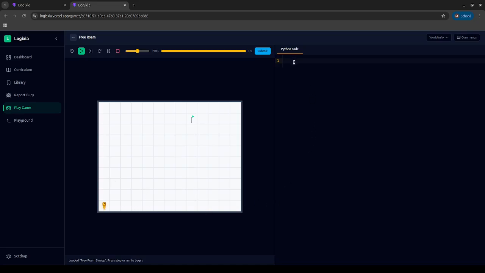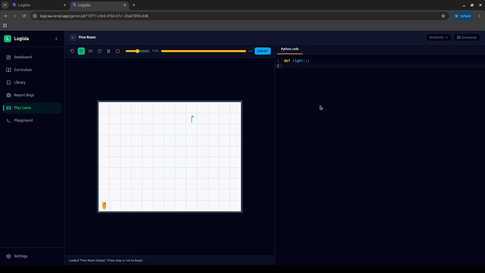So I'm going to start by defining a function called turn right. Let's use a shorter form, I'm just going to call it right. I don't want to type too much. So def right. Anytime I call it, I want it to make the robot turn to the right hand side.